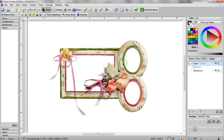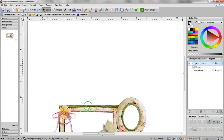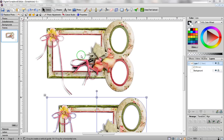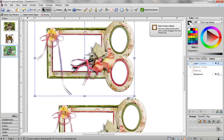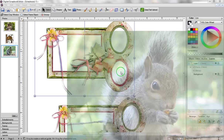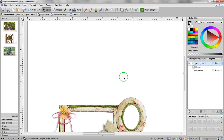Let me show you how Digital Scrapbook Artist works. If you go into your Frames section and drag this over into Frames, the software will automatically create a frame. But here's the catch: if I now take my newly created frame with the three openings, the software actually only sees one opening, even though there are three openings. So if I go to Photos and move a photograph over and click into the middle of it, the software will put it into every opening because it thinks all the openings are one frame. There's a workaround, so I'm just deleting that.